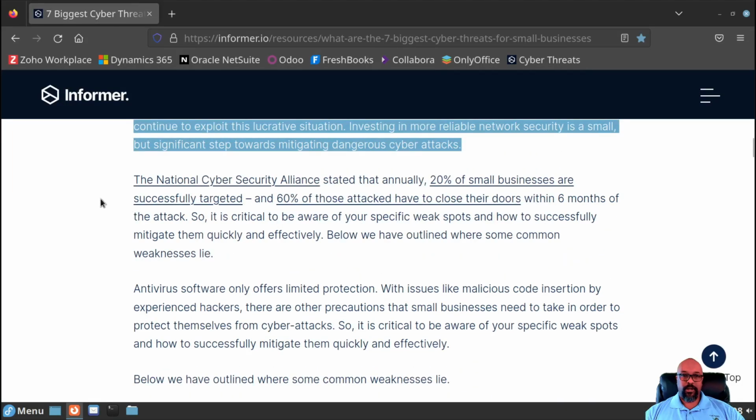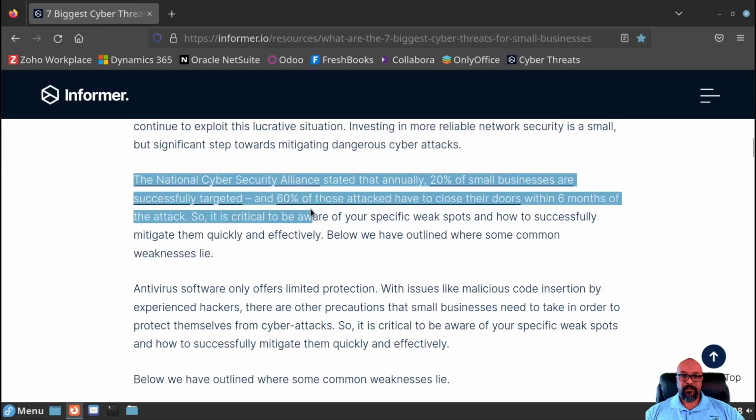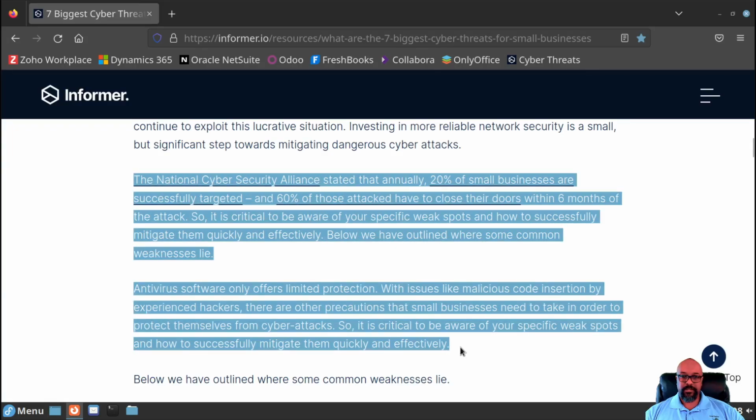And it goes on, this is also another good part here. Actually, these next two paragraphs. I'll include the link to this article in the show notes. The National Cybersecurity Alliance stated that annually, 20% of small businesses are successfully targeted, and get this, 60% of those that have been attacked have to close their doors within 6 months of the attack.